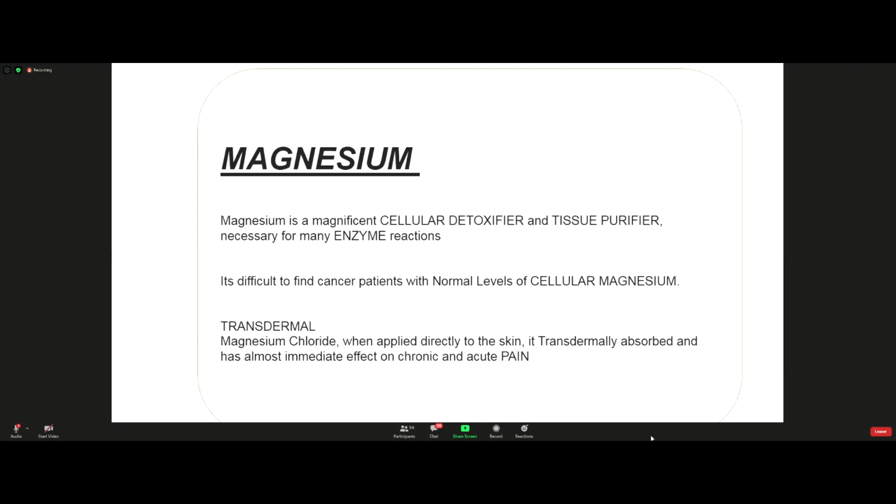Now, transdermal: the biggest organ of our body is actually the skin. Magnesium chloride, when applied directly to the skin, is transdermally absorbed, and it has an almost immediate effect on chronic and acute pain. We have recommended it to many of our patients. This cuts away from them taking strong painkillers, some of which have side effects, but this makes a world of difference.